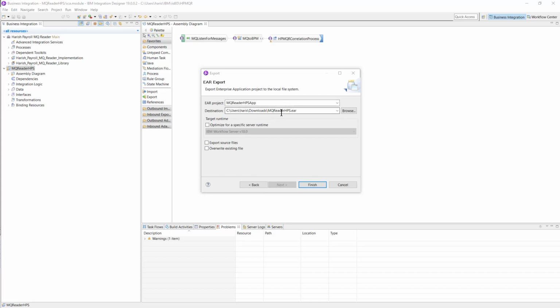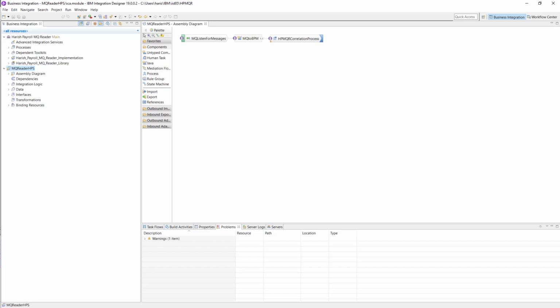For the naming convention, EAR file, make it default, and select the destination by going to browse, and the name would be MQReader HPS.EAR. There is no app, so you don't need to select optimize for a specific runtime server, because I'm going to deploy on the 19 workflow server.